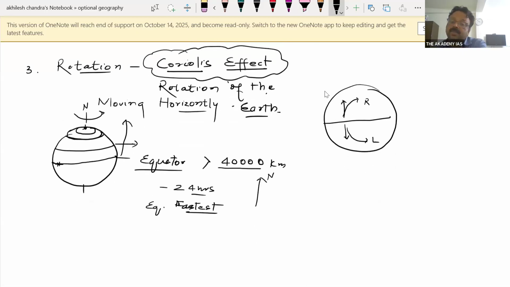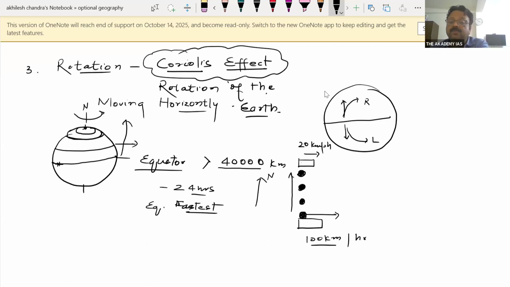So if you are throwing something from a car, let's say it is moving with a speed of 100 kilometers per hour, towards a person who is also in a car moving at, let's say, 20 kilometers per hour. You want to throw this ball to your friend with the expectation that the ball will move in a straight line.